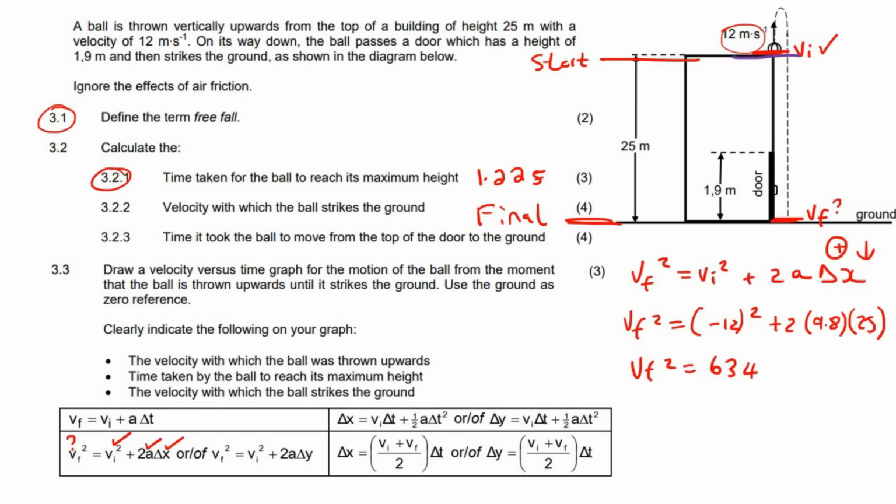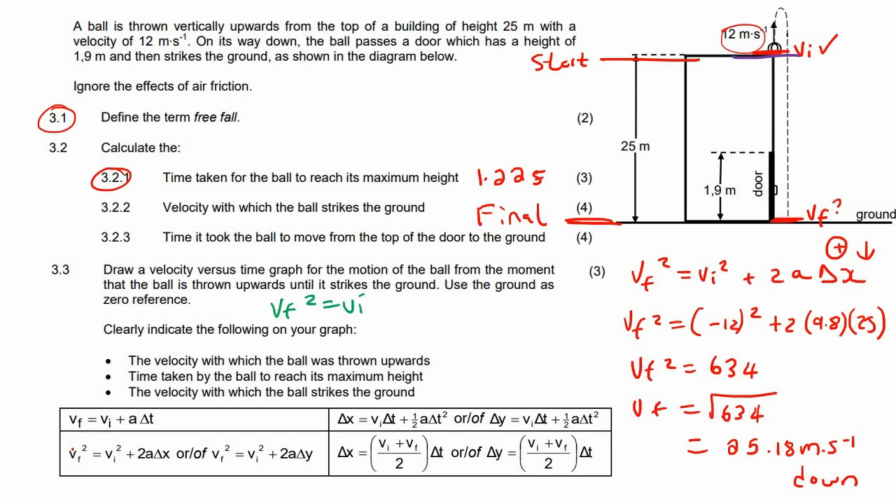It's something to do with this formula specifically. So, okay, if we take the square root of 634, then we get 25.18 meters per second. And we'll say down. Okay, let me now explain for the learners that chose up as positive, which is nothing wrong with that. But the problem is you're also going to get a positive answer. Then you're going to maybe think your answer means up.